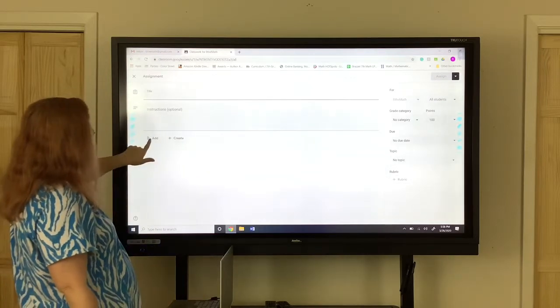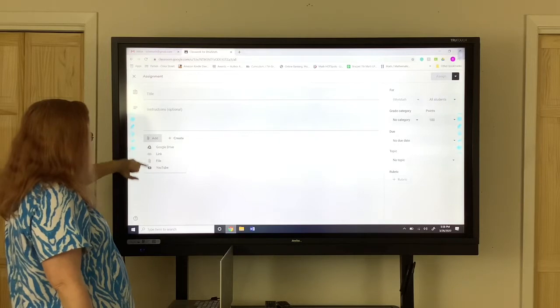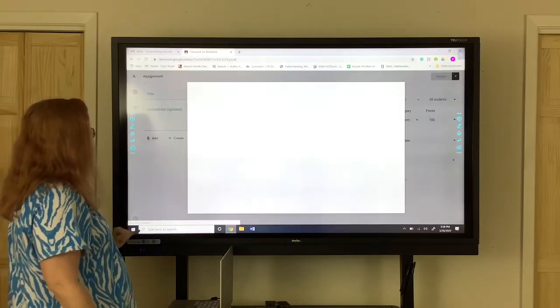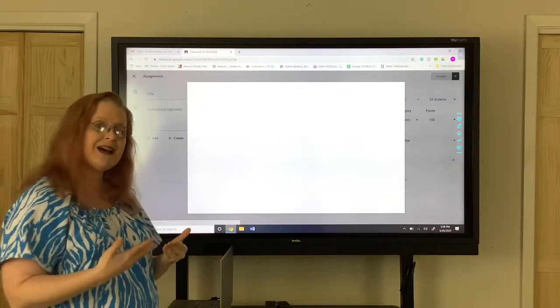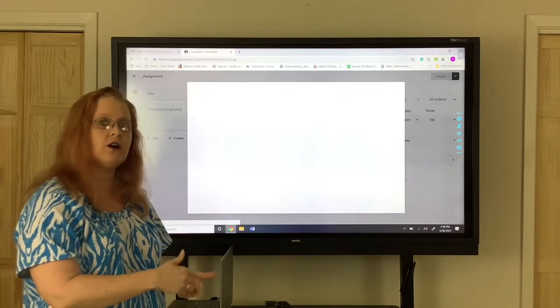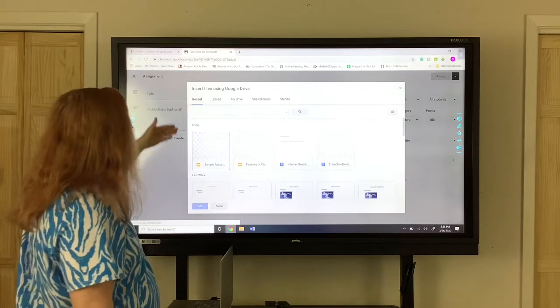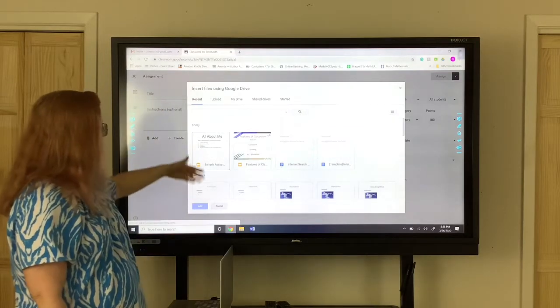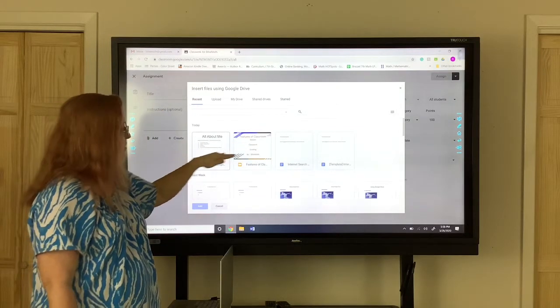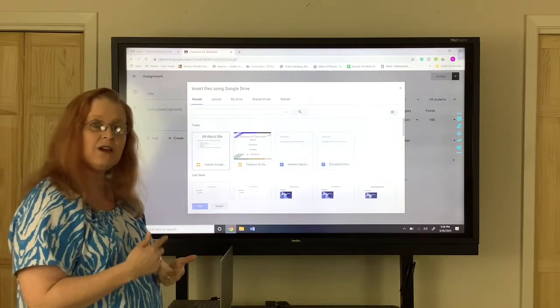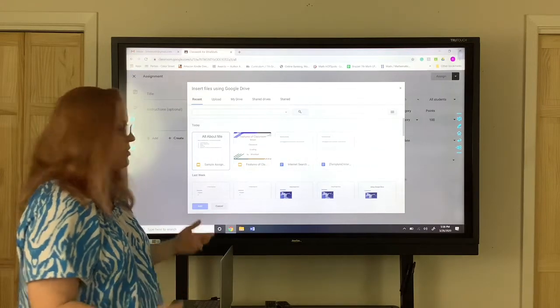And so I'm going to click Add, and I want to add this from my Google Drive, because that's where they save your Google Docs, your Google Slides, all of your forms are saved in your Drive. Usually it comes up with recent things that have been done today or in the last week or so.